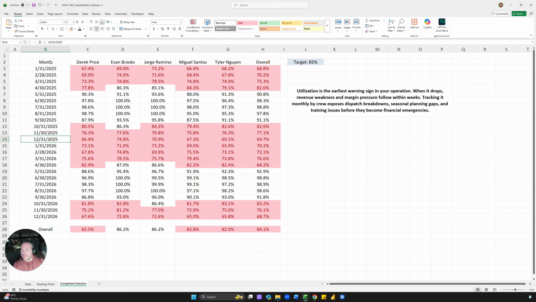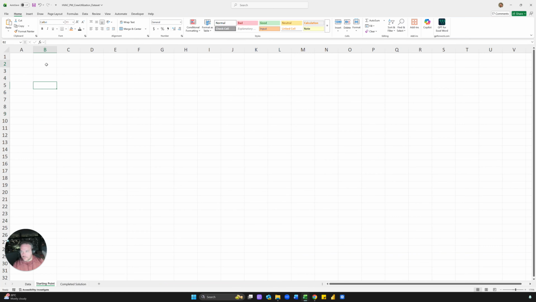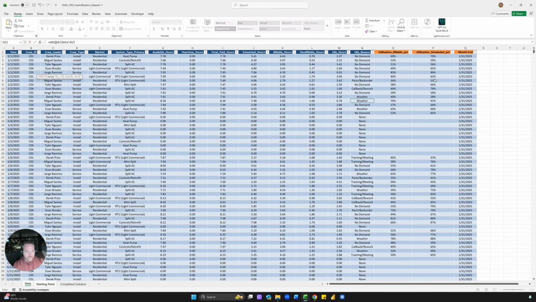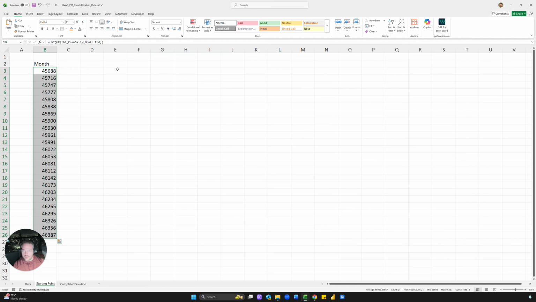Okay, so the first thing we need is a unique list of the months of that EOMONTH column that we created, and we need a unique list of the crew manager or the crew lead right here. So let's just do month here, and then equals unique. And also this is a table, so you can see in the formula it just makes more sense. It tells you the column name, which is a huge benefit of using tables. And you're going to want to use a table.